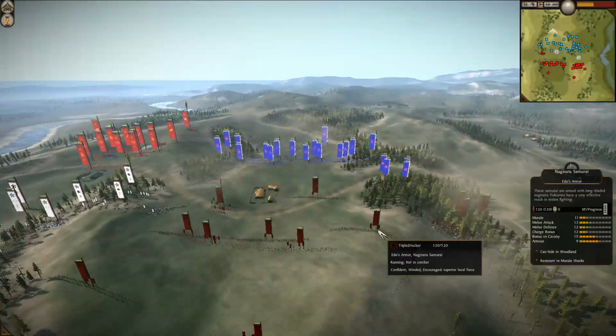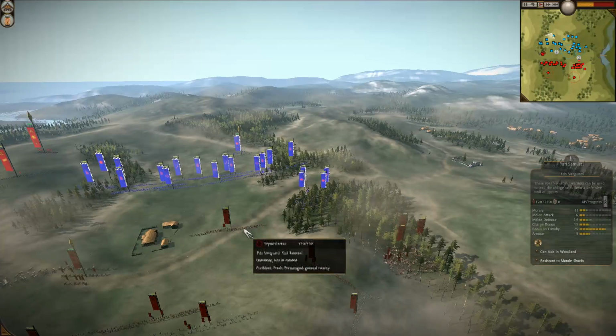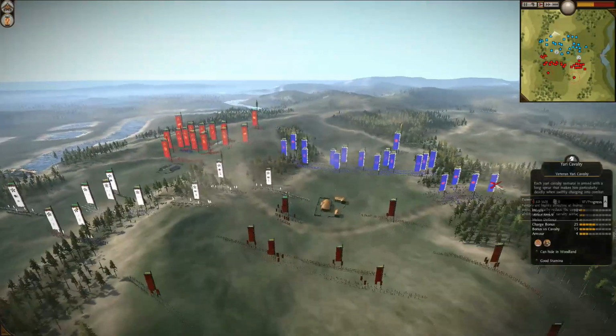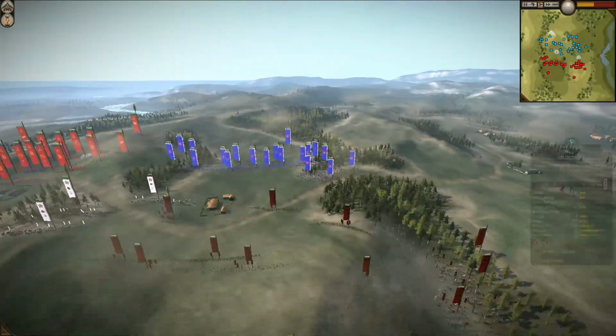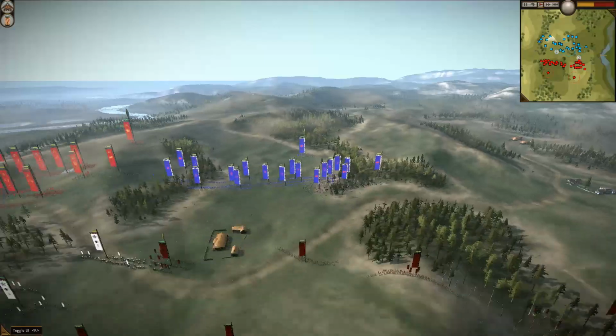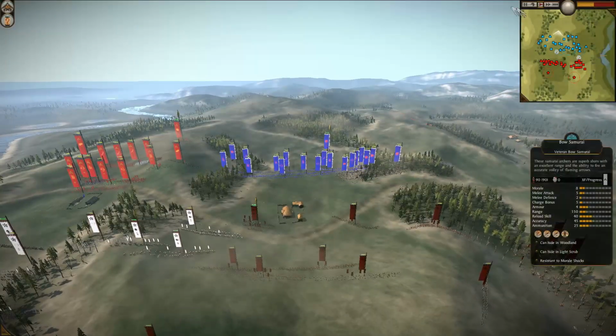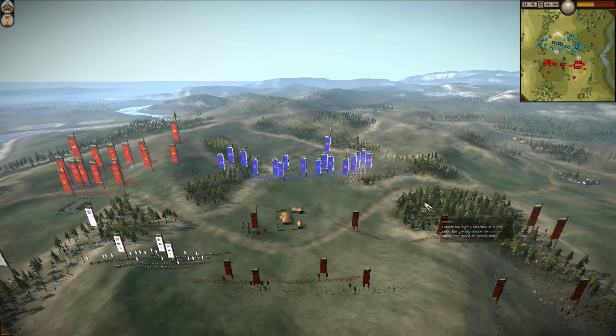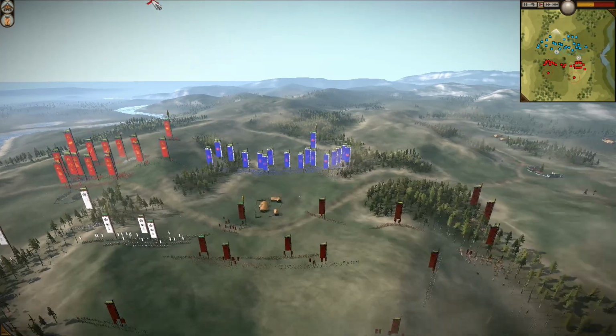So again, we send some Naginatas over here. We have our Yaris in the vicinity, and we just pull back. Now, our opponent doesn't bite this time, but we can set up the same bait once again with our bow cavalry. And as you can see, just bring them back over into these woods and get right back into position.